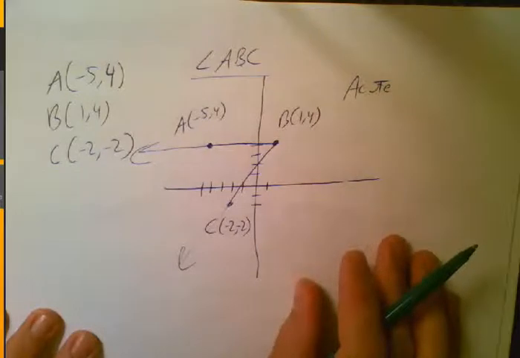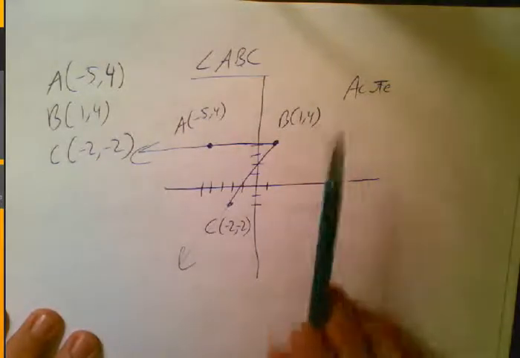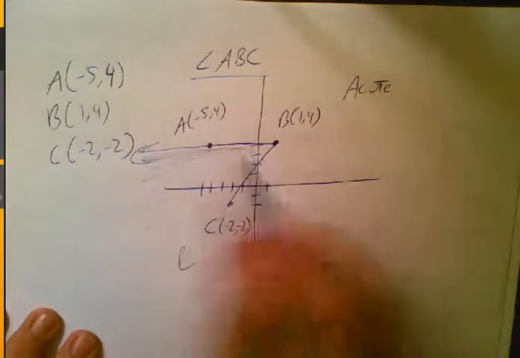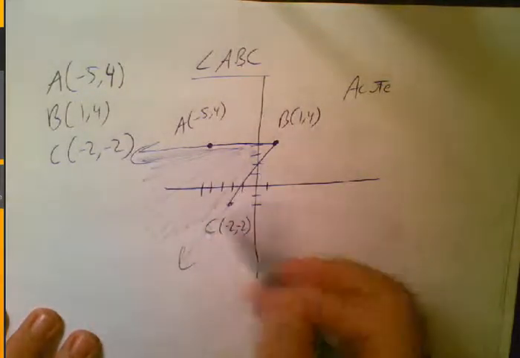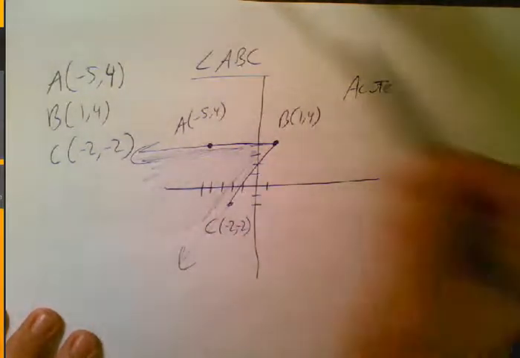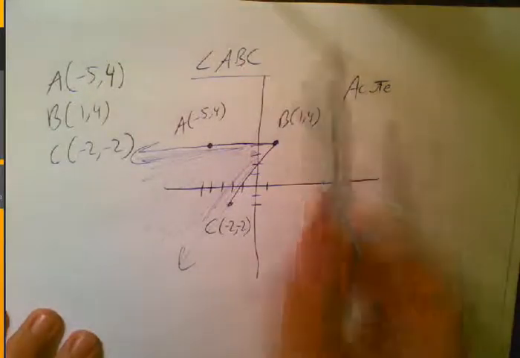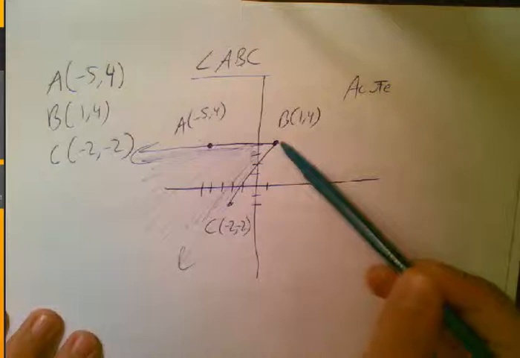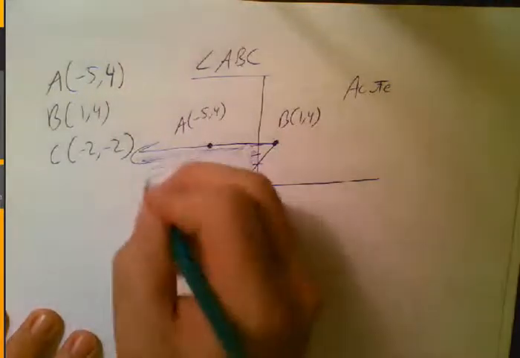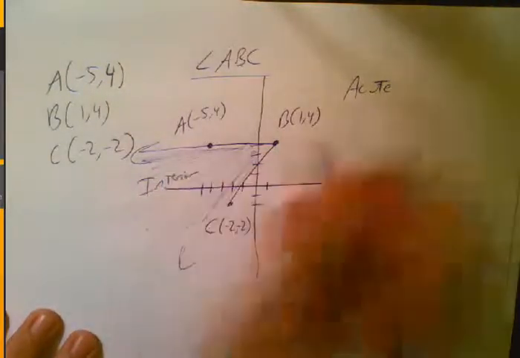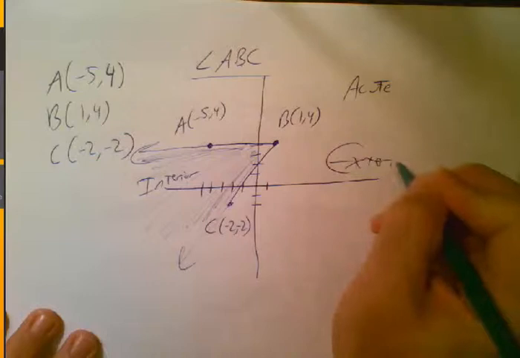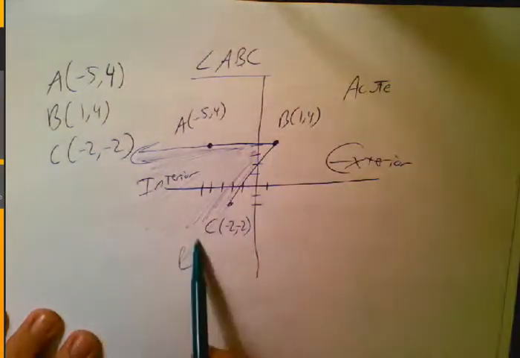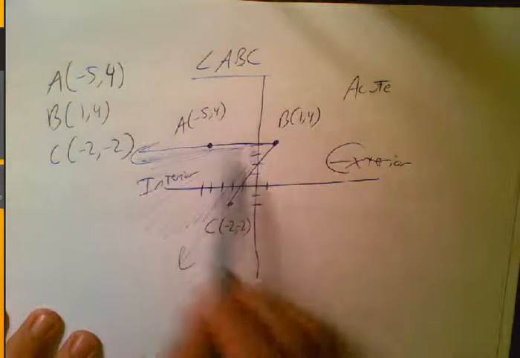Okay? Then the last part of the question is usually something about interior or exterior. So interior, if you think about it, it's just all the space in between the sides. Okay? And the exterior is basically everywhere else. What about points A, B, and C? Well, technically those are actually on the angle. Okay, this is the interior. This is the exterior, basically everywhere else. And then this is the actual angle itself, the sides of the angle. So you'd be on the sides of the angle.